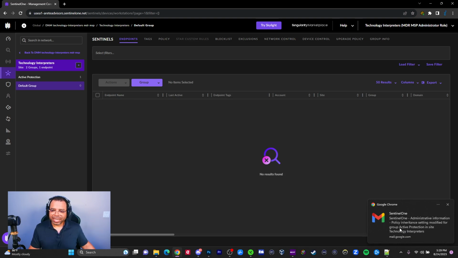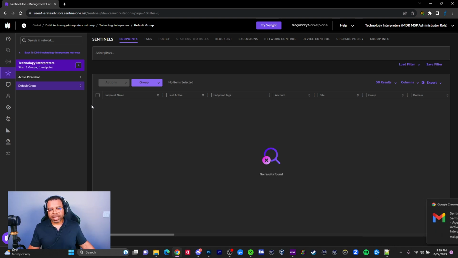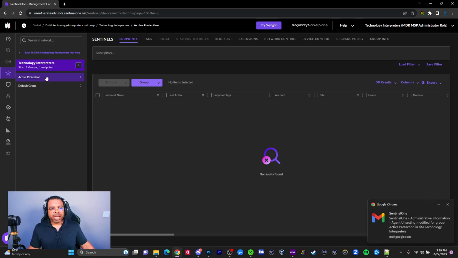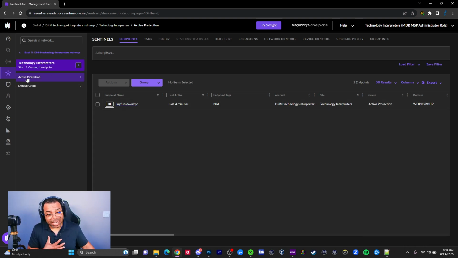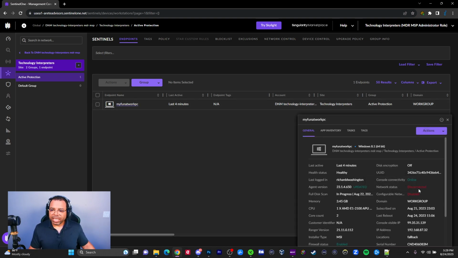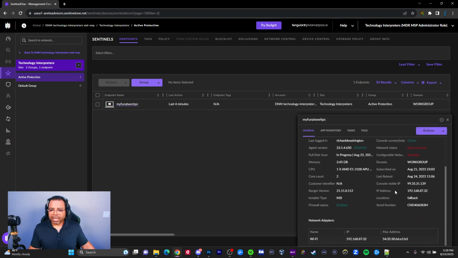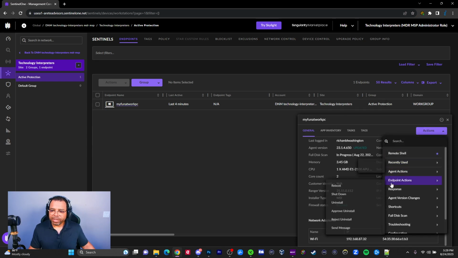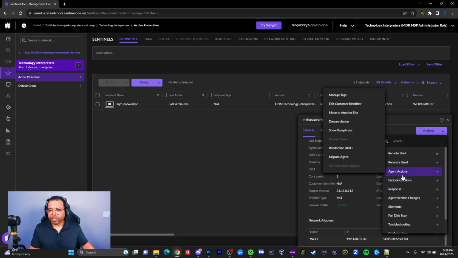So you can kind of see how much data SentinelOne can give you for accountability and stuff like that. But now what's happened is I moved my dad's computer into what's called the active protection mode. Once again, I just made that name up. Call it what you want, but it's just the policy that has it on. So now, as it continues to do the full disk scan, if anything is detected, it's going to automatically take action.